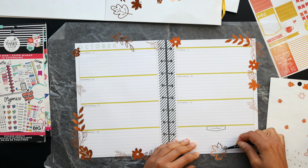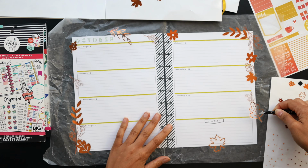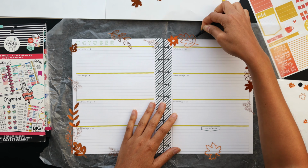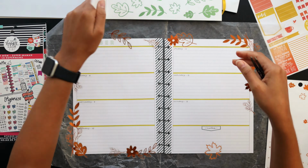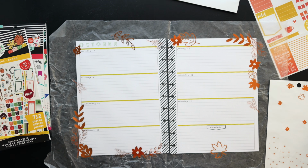And just trying to find a happy place with the border, trying to kind of stagger leaves with the ones that are filled in versus the ones that are outlined. Mixing and matching with those florals from the Free Spirit sticker book.